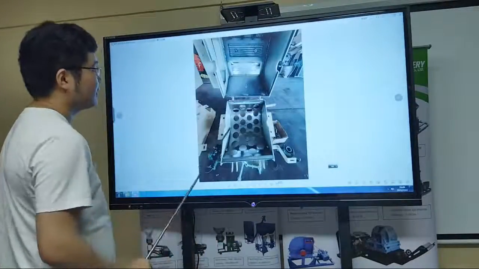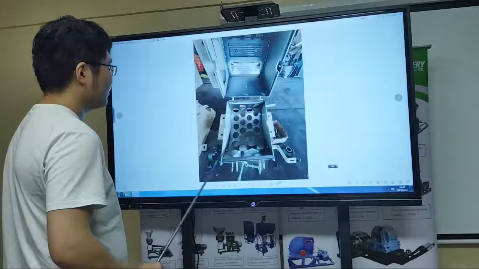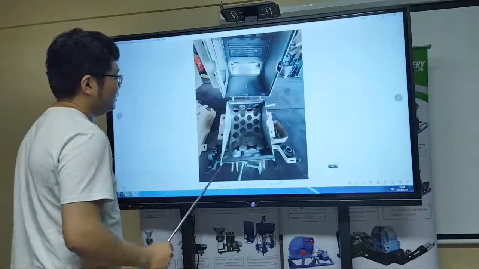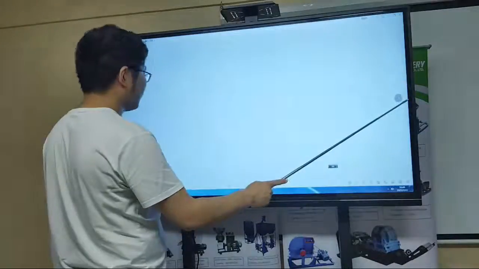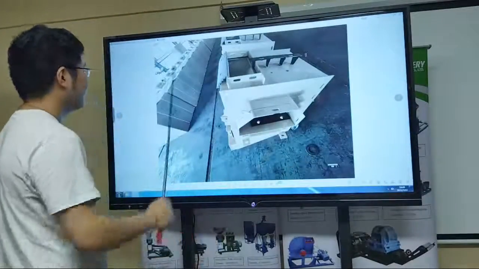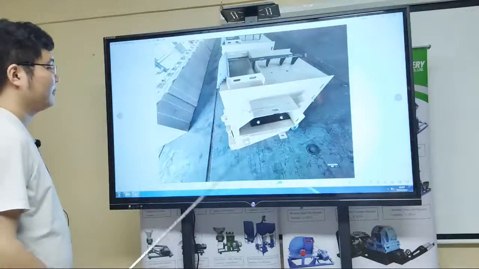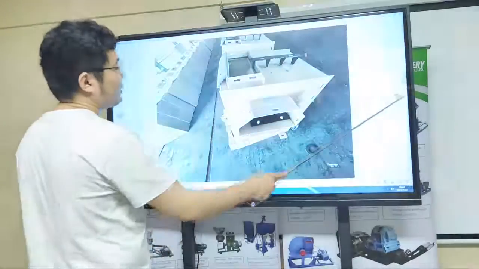Also, this has finished painting and is ready to be installed. And this is already in our factory stock, ready to install.